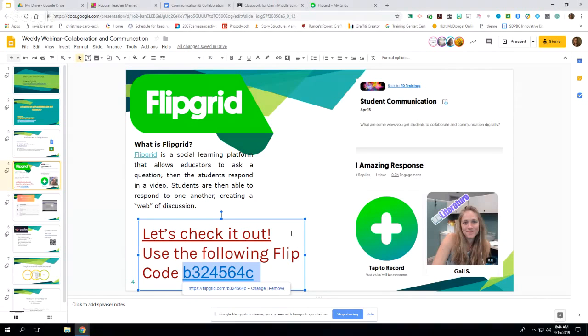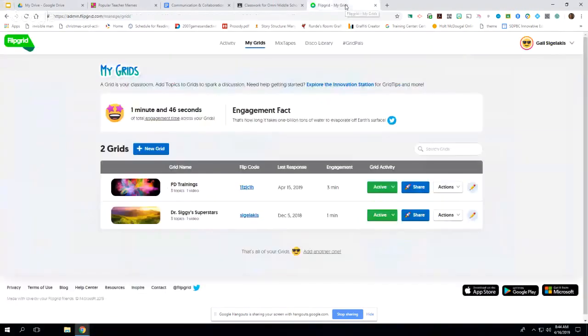While I go ahead and go into the teacher end of it so you can see what that looks like. All right, so when you go to Flipgrid as a teacher and you log yourself in, you'll set yourself up an account through sign in with Google like we do typically, allow it the access that it needs, and then you'll have your own teacher account, just like what you see in front of you right now. And so I've set up 2 grids.